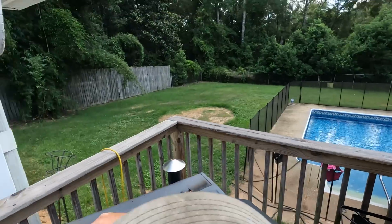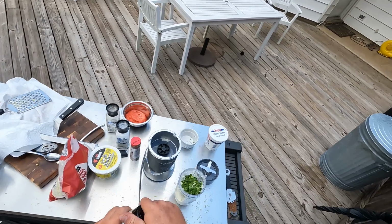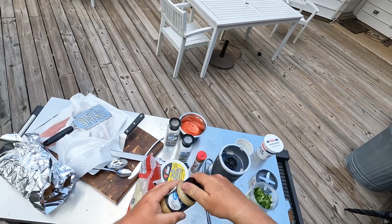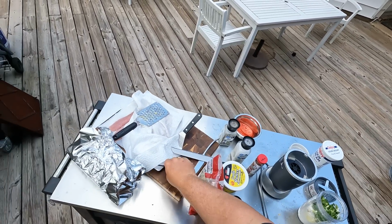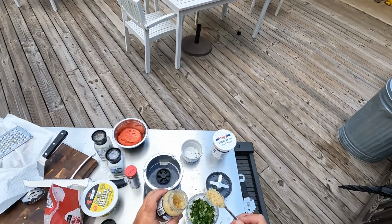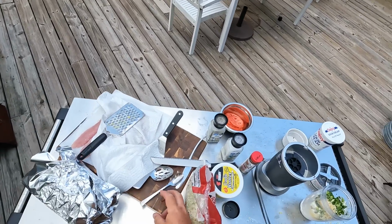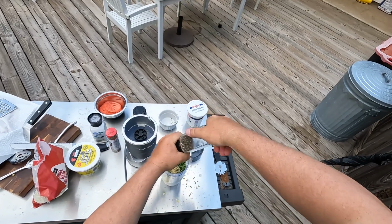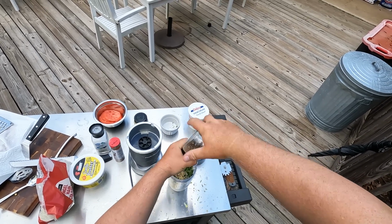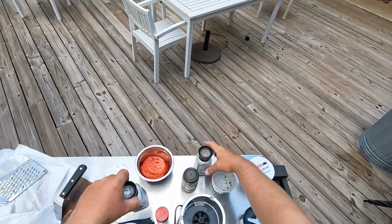All right, chunk that over there somewhere. And a couple more things we're going to add into our sauce. We got us a little bit of minced garlic. Put about a tablespoon in there. A little more. We like garlic. And then we're going to add in some fresh cracked pepper. A little bit of salt.